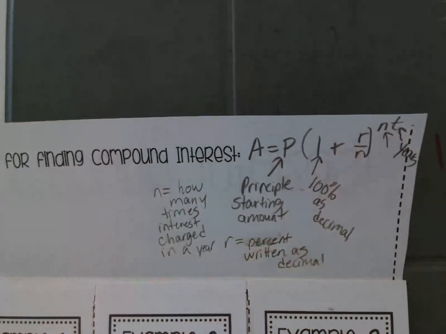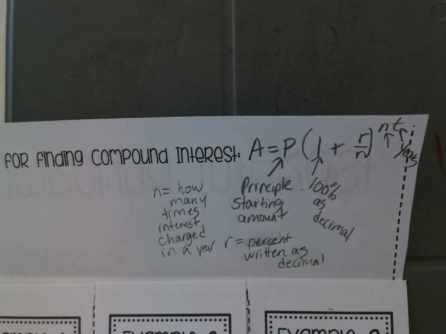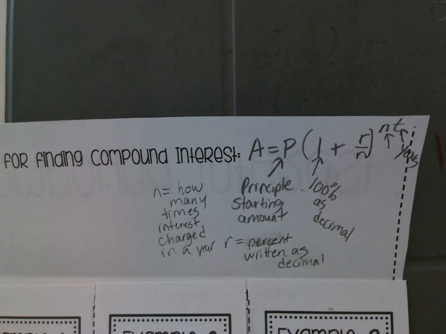So if you're doing this loan for 5 years, then you're going to put 5 there. If you're doing it for 6 years, you're going to put 6 there. What if you're doing it for half of a year? 0.5. Thank you, whoever said. Any questions? Yes. So, like, say your interest rate is 5%. You have to do that, like, every half year. That would be, like, 2.5%, and then you would multiply that by how many years you would do that. That is correct. Okay.